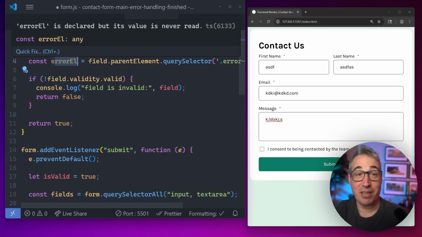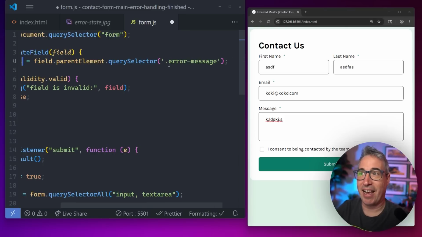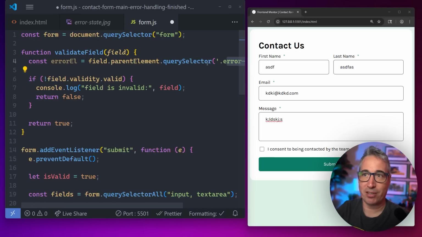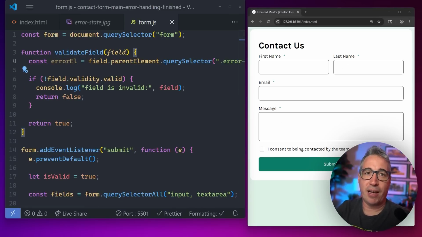This could be a div. You could always have it as a span. It's really up to you. But I'm just doing it as error message. So if somebody were to put a div in there instead of a span or whatever, it's not going to break anything. Or if it's a paragraph, it doesn't really matter what the element is. I just want to make sure they get the thing that has the error message on there. So I'll just say my error element to be safe. Maybe not the best thing, but you can enforce certain patterns here potentially, but I think for this type of thing, we'll be okay doing that.